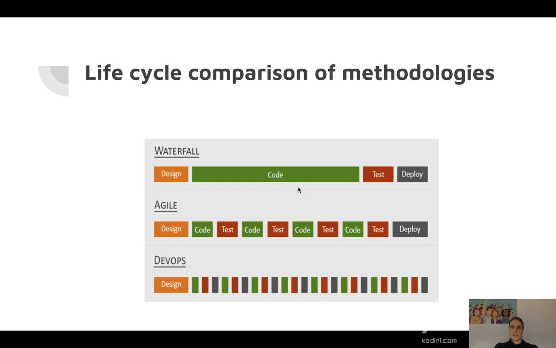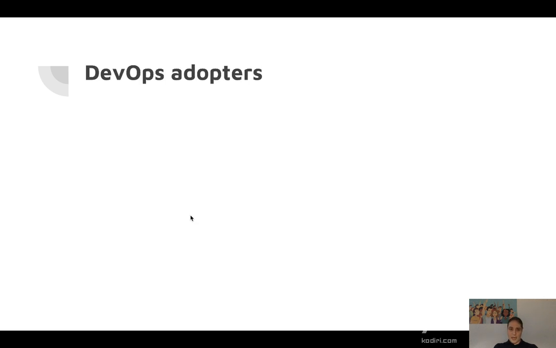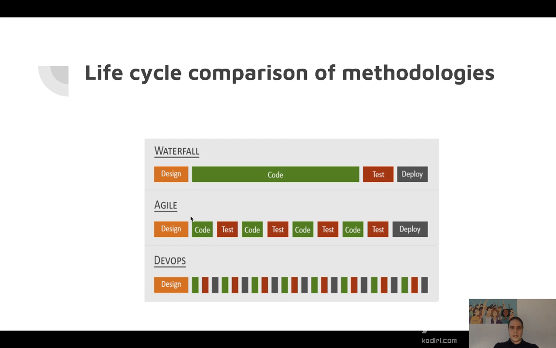So looking back or moving to Agile, Agile is more cautious. After the design, it wants to have the feedback loop and implement the feedback that the client gives.